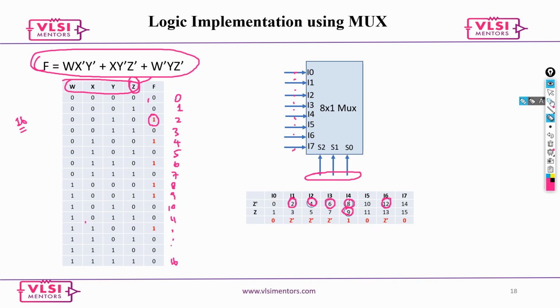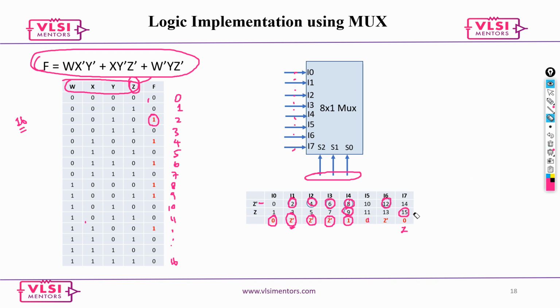Now what is the value? Remember, if there are no rounds, write 0. If only one of them is covered, just write, say, Z bar. Then this is Z bar, and this is also Z bar. If both of them are rounded, it would be 1. If both of them are not covered, it is 0. Now imagine in this case only one is covered, so it is going to be Z.